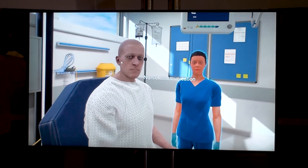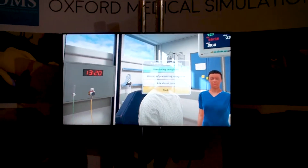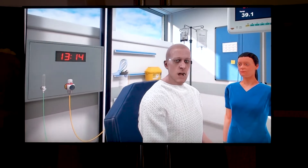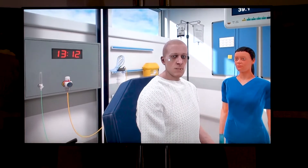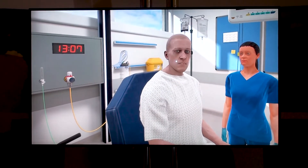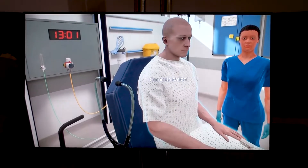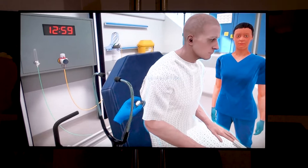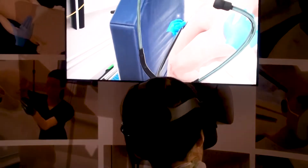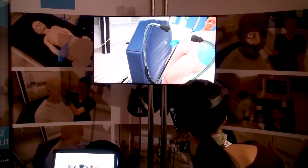If you can just speak to George please, Jenny. On screen this looks a little bit more clunky, but when you're in there it feels real. Jenny's asking about presenting complaint, and there's a huge number of things that you can ask. If we want to do an examination, Jenny can do a respiratory exam. She's hearing those sounds — she's getting totally immersed in that world, hearing the sounds as she would in real life and then interpreting the results.